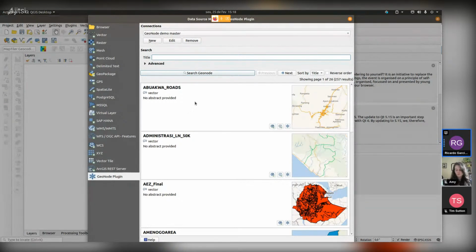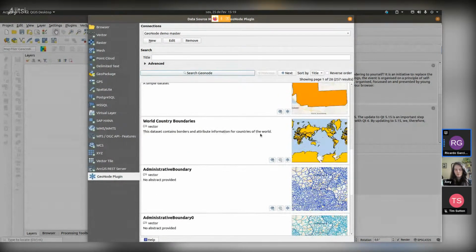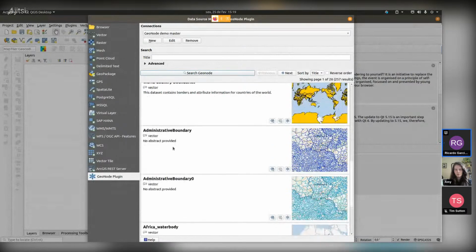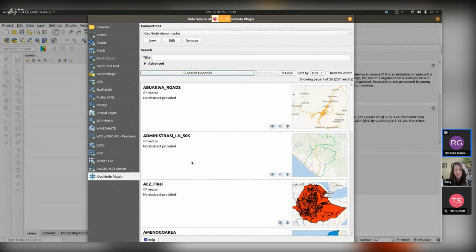The list that is returned features a small graphic preview and also some information about the type of layer that QGIS will be able to load as, and additionally, if there is an abstract, it will be shown here along with the layer title. And luckily, you can see here that some of these have indeed some abstracts. Most of them do not have them, but anyway. I really like the summary. That's brilliant. Okay, thank you. Nice to be able to know what you're getting. Yeah.